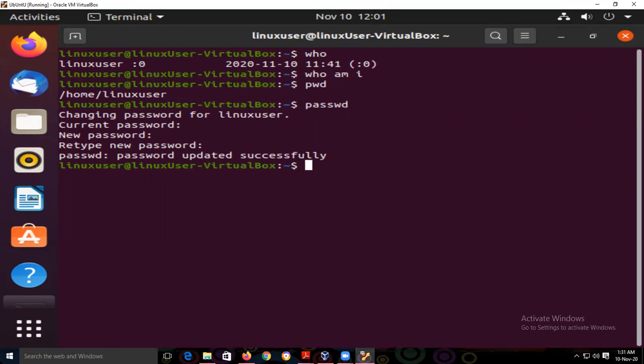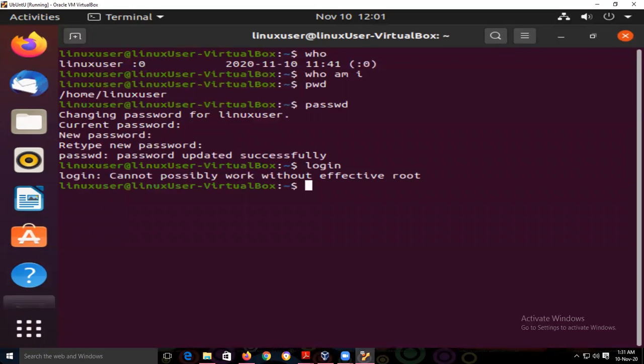Then the login command. It cannot work without root user privileges, so you need to log into the system as the root user. Right now it is not the root user.